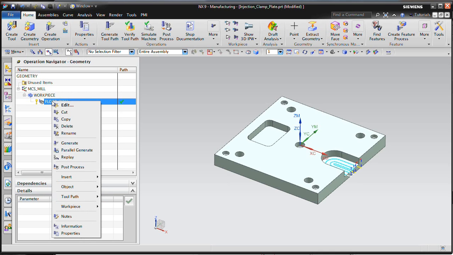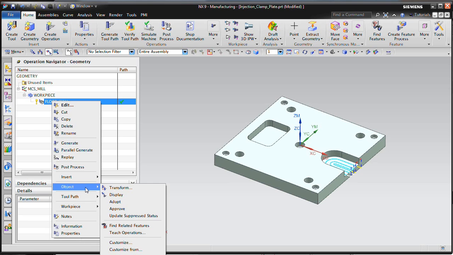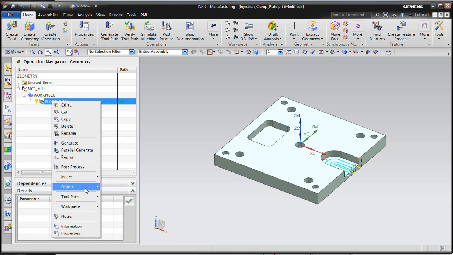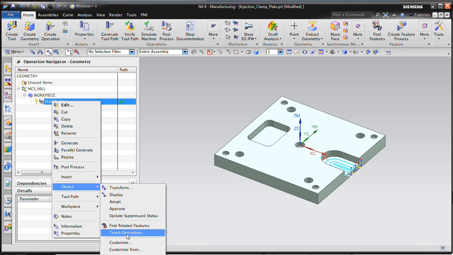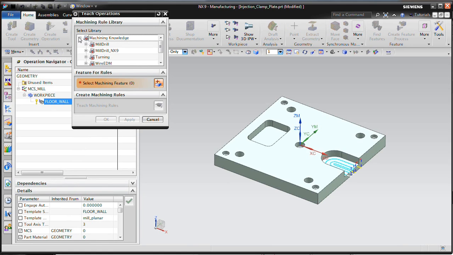Next, I'll right click on the completed operation, and under Object I'll choose Teach Operations. Here we need to decide where in the library we're going to put this. There are many headings already here, but we'll put it in example mill colors.